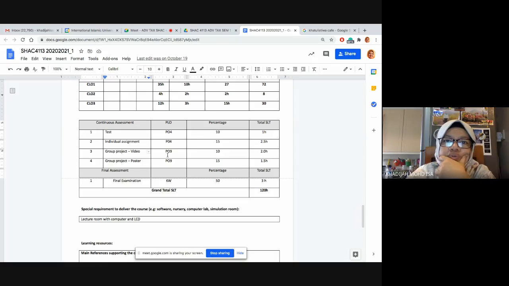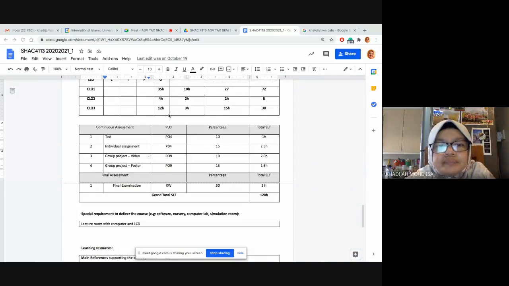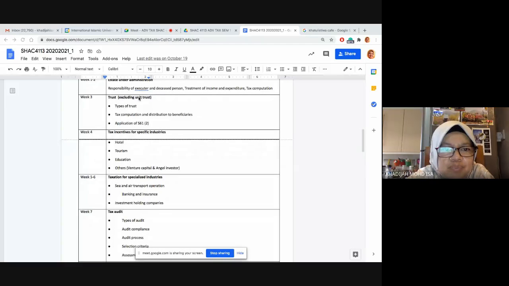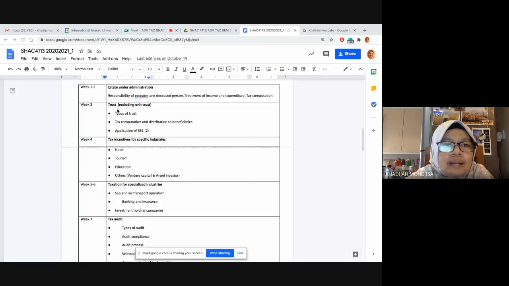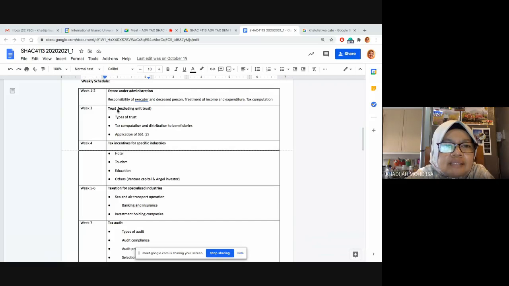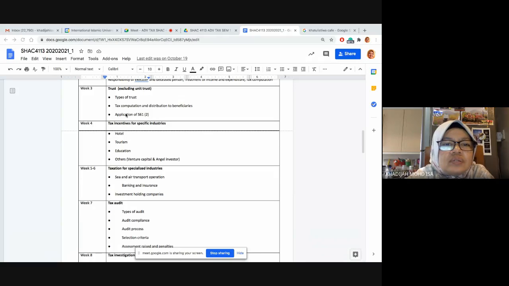Okay. I'm thinking to do the same as what we have for our... Before we look into that, okay. Now we have done your estate and trust. So we're supposed to do, dia bagi 3 weeks je trust. Normally orang estate 1 minggu, trust 2 minggu. Okay, never mind. We are on track. Don't worry. So today is already the second class, right?